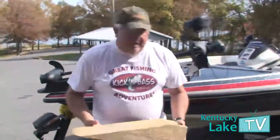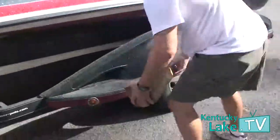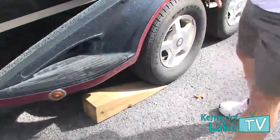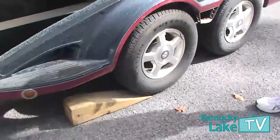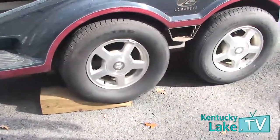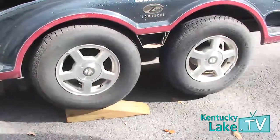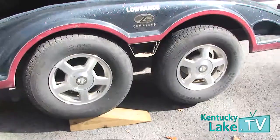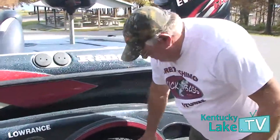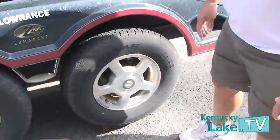We're going to go ahead and put that underneath there. You just want to line it up exactly straight on, and he can just pull it up. Now you have the tire — say the rear one was the one that was flat — we can just take that right off now because it's freewheeling off the ground. Take the lugs off and put the spare tire back on.